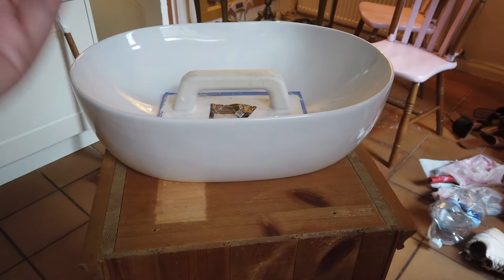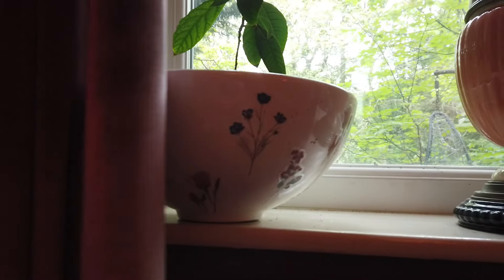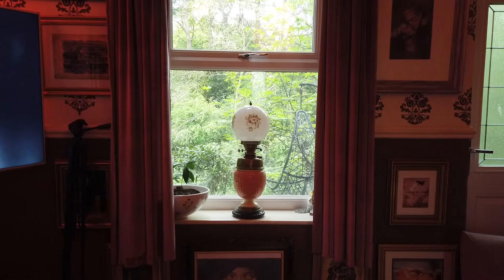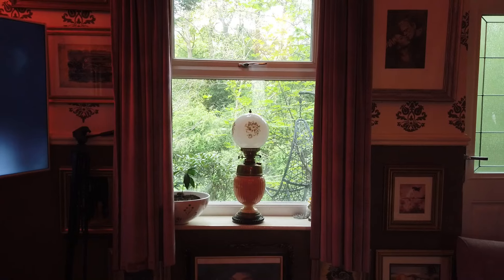I'm thinking more detailed decoration - like that type of thing. Look at that lamp, it looks nice there in the window. I had the top off it before - it's got a brand new wick inside. I don't know if it is antique or whether it's just made to look antique. I'm going to have to do some research. But it doesn't really matter because I love it anyway. So I'm going to get on with painting this mirror frame.